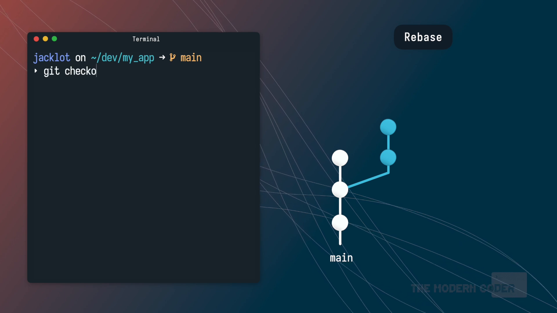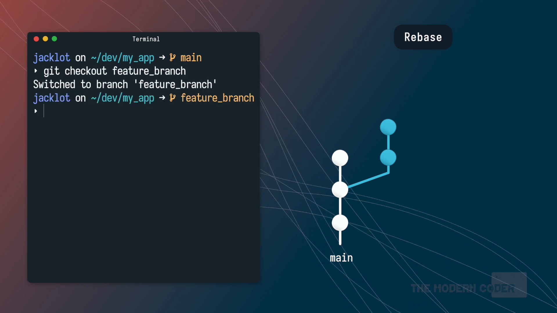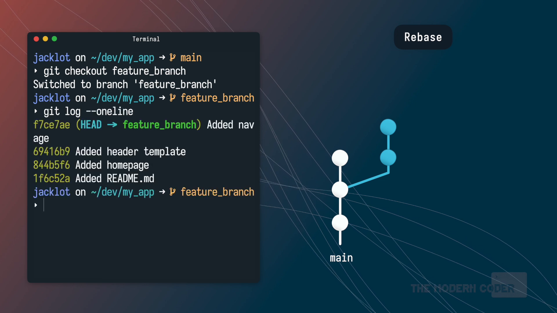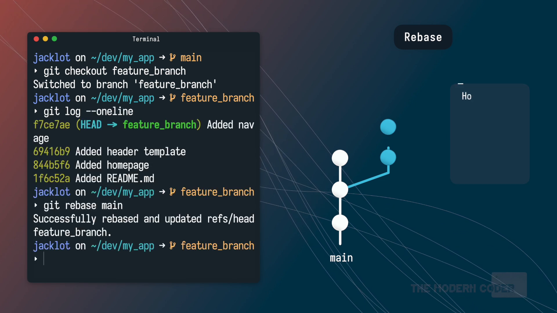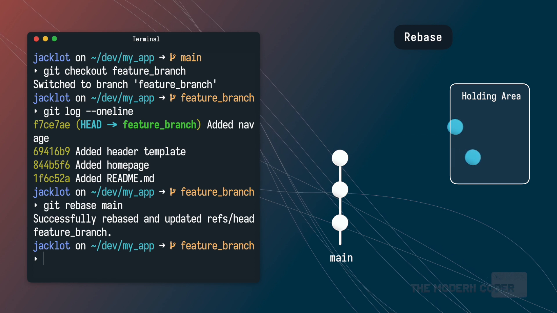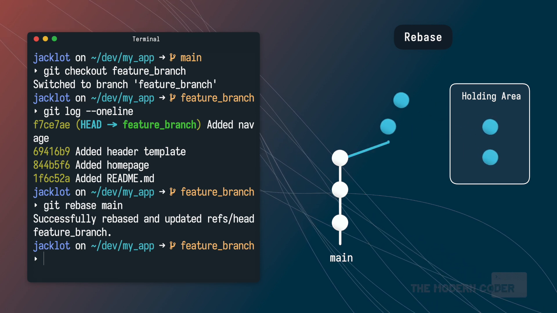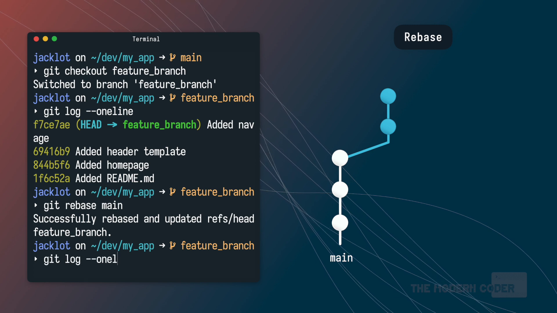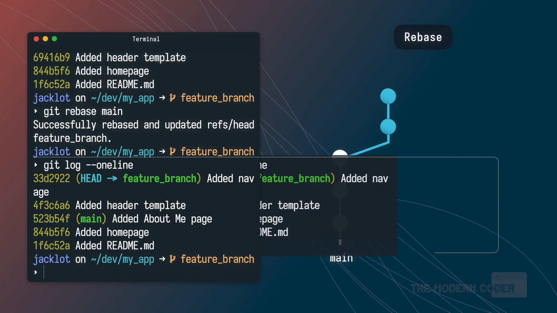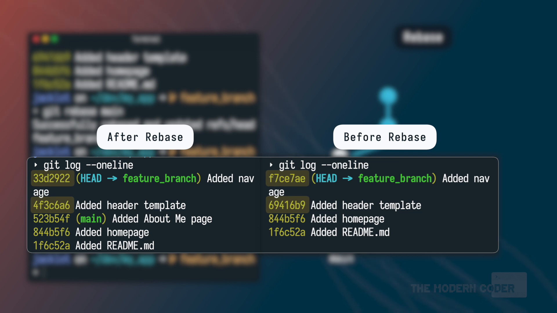Besides conflicts, there is one other critical thing to know about rebase before you go out and start using it. Git considers all commits immutable, which means they cannot be changed once they're created. That also means that during rebase, when Git grabs those commits, sets them aside, and replays them, the commits that end up on our newly re-anchored branch are actually copies of their originals. You can see that if I run the Git log before and after the rebase, the commit hashes are actually different. This signals to Git that these commits are brand new and have not been seen before in project history.